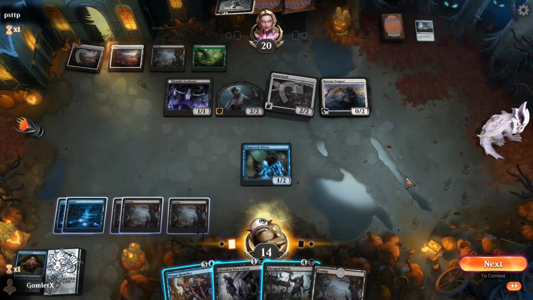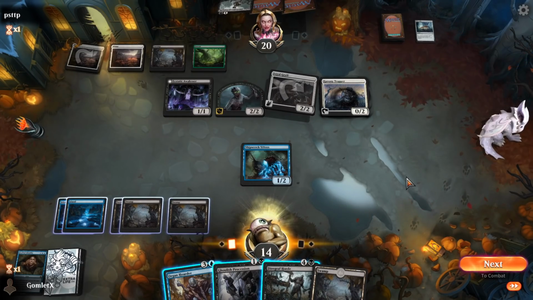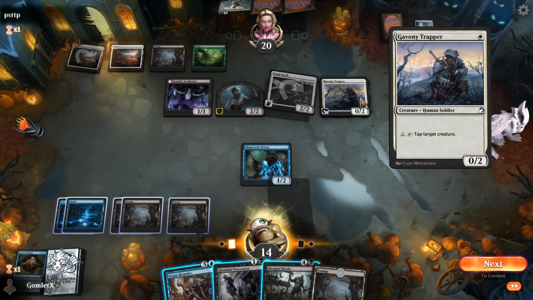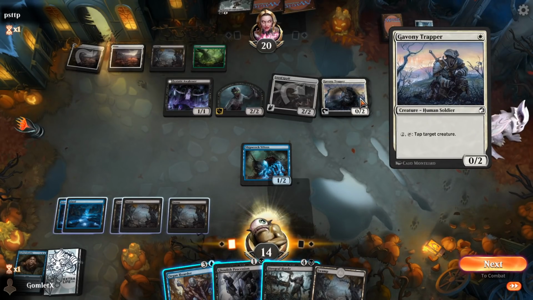I feel like Diregraph Horde isn't great here, because they can flip Awakener, make it a 4-4, lose that Decayed Zombie, and then next turn they can just play Jadar plus tap the 3-4, because Trapper costs 2 mana to tap something down. So that just gives them a really easy line next turn that plays well.